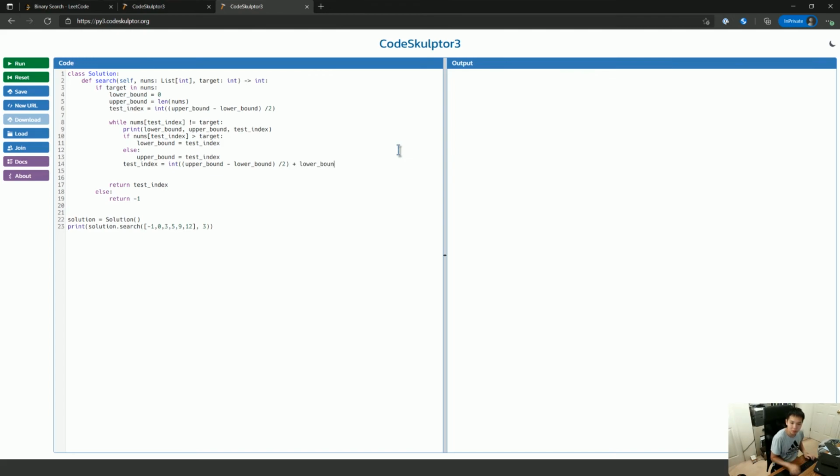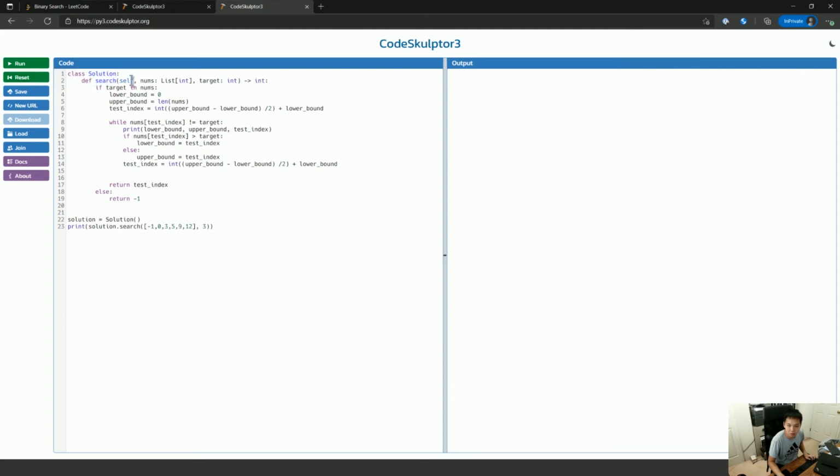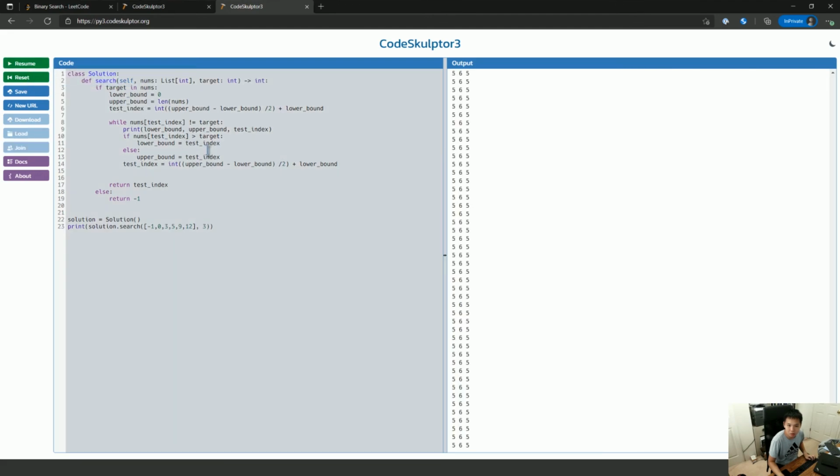Plus lower bound. Oh no, it's having that problem again. Plus lower bound, but 0 and 6, 3; 3 and 6, 4; 4 and 6, 5; 5 and 6.